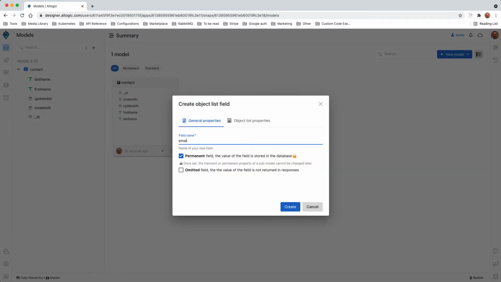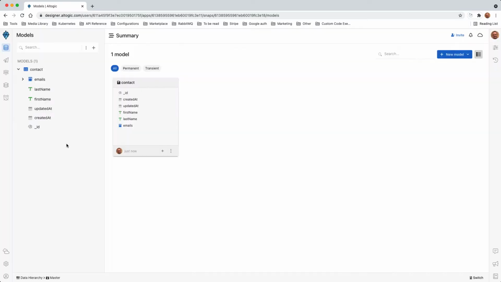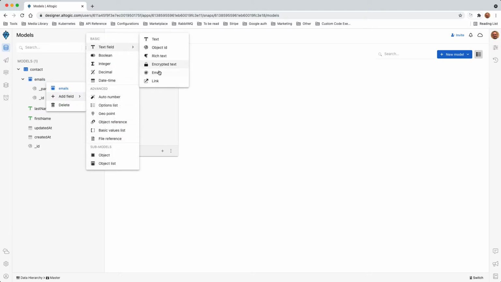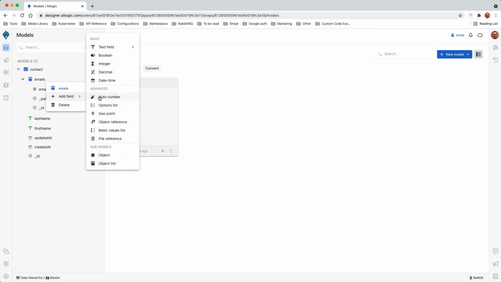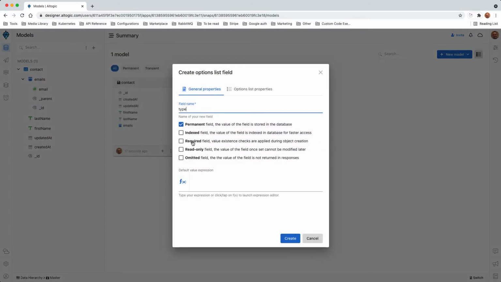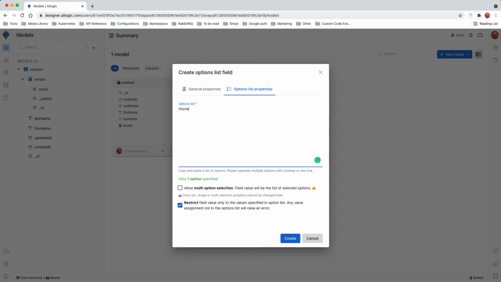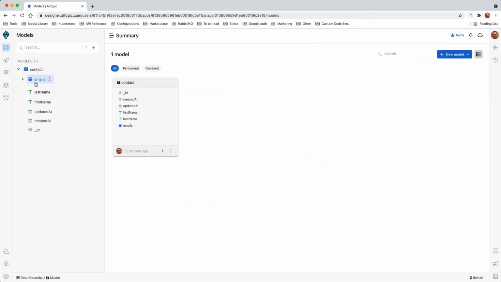So let's assume that we've got emails, okay? And under this emails list, we will be keeping the list of email addresses of the contact. So obviously we will have the email, which will be a required field. And we might also have a type of the email, which is also a required field. We can say that this is home, this is personal, this is work, this is school, any kind of option that you can think of that can be relevant for this email type. Okay, so emails in this way.